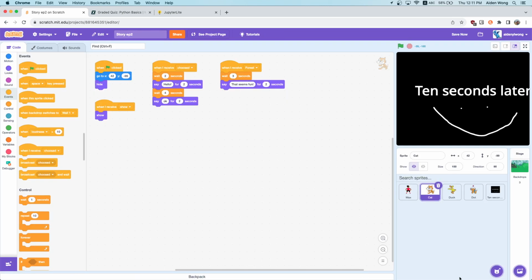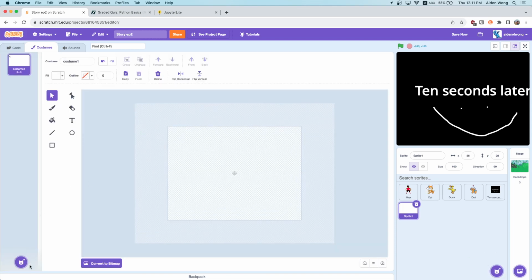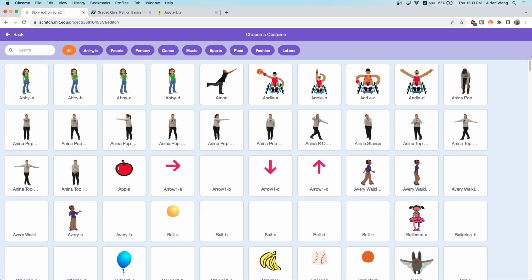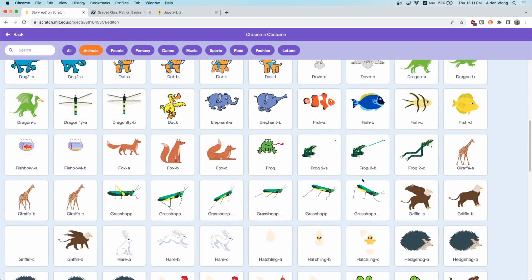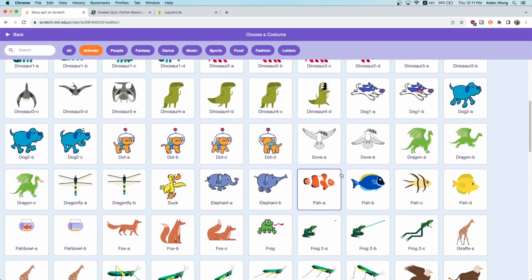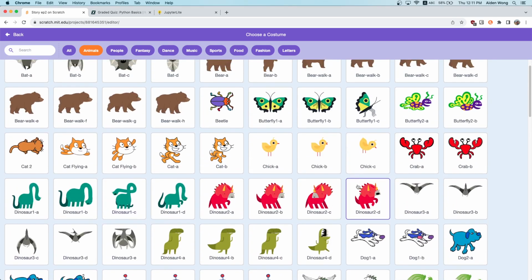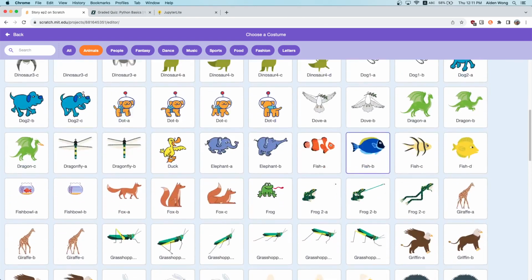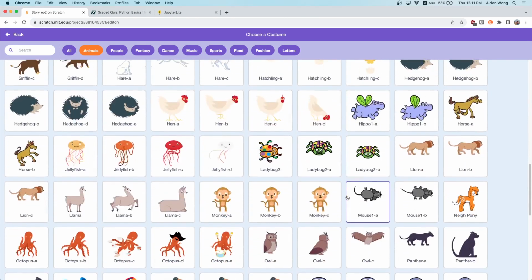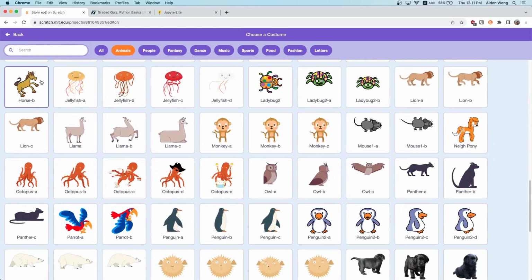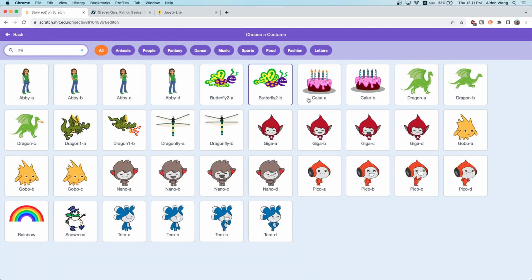Maybe I have to paint a sprite and then go to choose a custom. Animals. So I'll choose, we just search dragon.